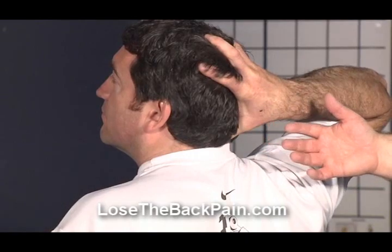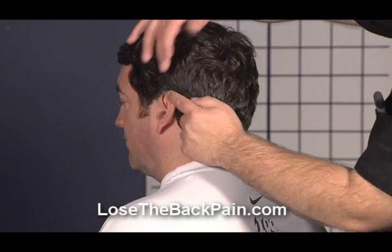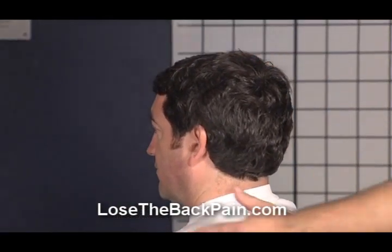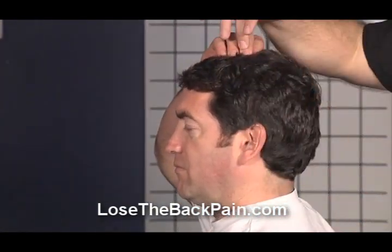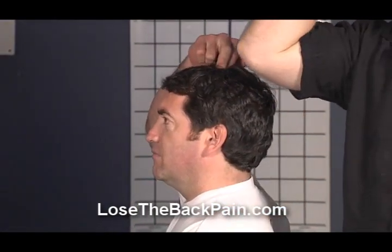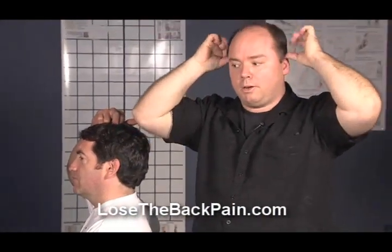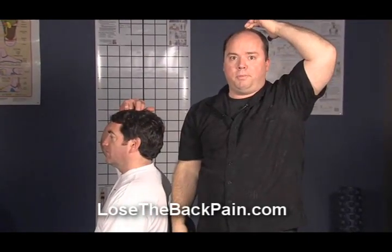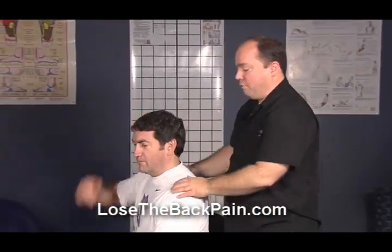And then you want to release out, and there's one more, which is in line with your ear, and it comes right up to the center of the head. And what you want to do on that one is you want to measure that out and then press right in the middle with your index finger, okay? And you can either measure that with two hands coming up from the ears and your fingers touch, okay? So if we measure from the center with your thumbs and the fingers touch, we have the point, and then just pick one hand to press with or to make circles with, okay? And back to the front.